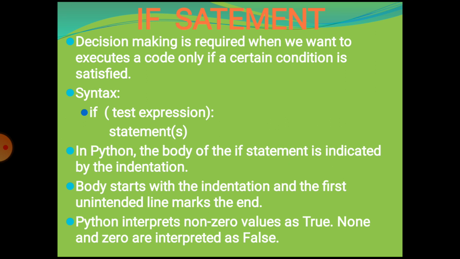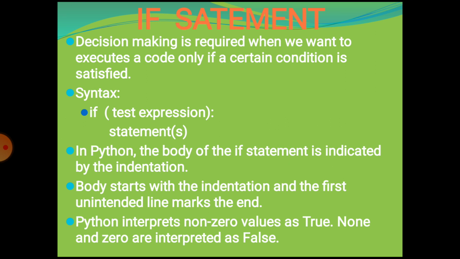So here is the first one, that is simple if statement. Decision making is required when we want to execute a code only if a certain condition is satisfied. So the syntax of simple if statement is if, and now the test expression will come. If the test expression is true, it will execute the if statement. In Python, the body of the if statement is indicated by the indentation.